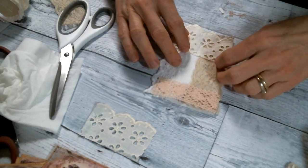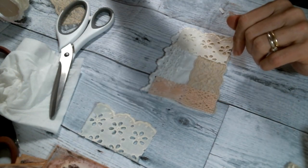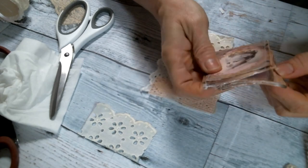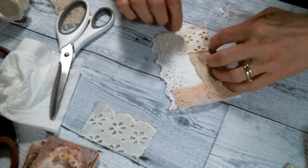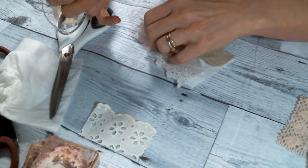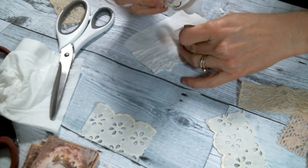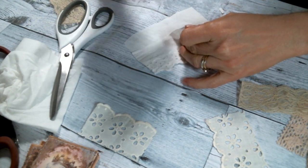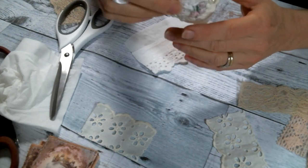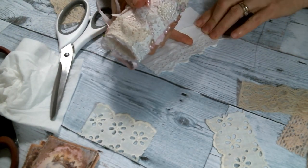Normally I would just put this down and run it through my sewing machine, but I'm having my sewing machine serviced so I went ahead and made a bunch of these because I wasn't sure how long it would be gone. So we are going to be gluing these. It's funny - I've never had my sewing machine serviced and it's probably at least 10 years old. It's a Brother Project Runway edition.